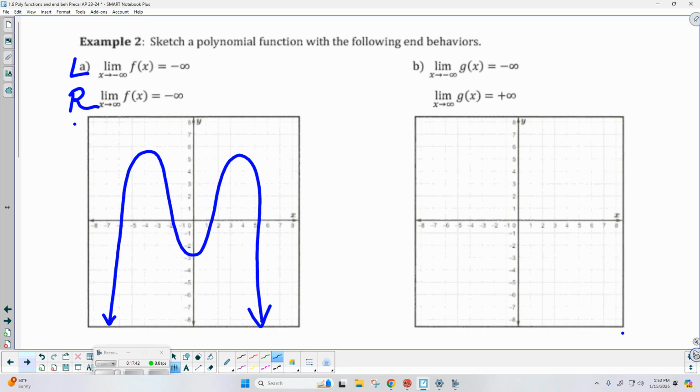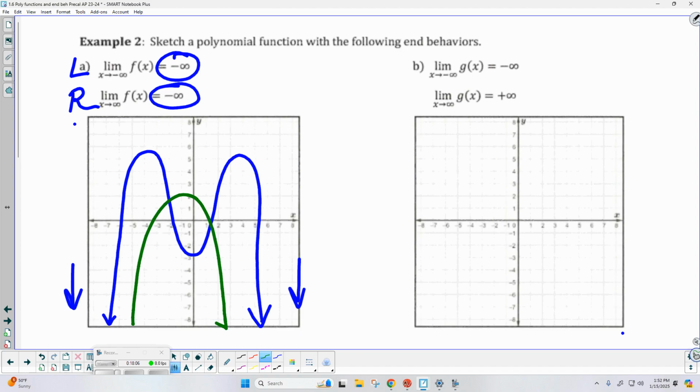Okay, there you go. So the left end behavior, it says negative infinity. So yeah, it's got to curve down on the left. The right end behavior is also negative infinity, so it has to curve down on the right. She went ahead and gave us a couple of relative maximums, a relative minimum, and even a couple of points of inflection. So remember, any type of graph, as long as it satisfies these conditions. What about just a good old parabola? Even just a quadratic reflected down? No, no, no, I'm just showing you different examples. Hers was perfect. It was perfect.